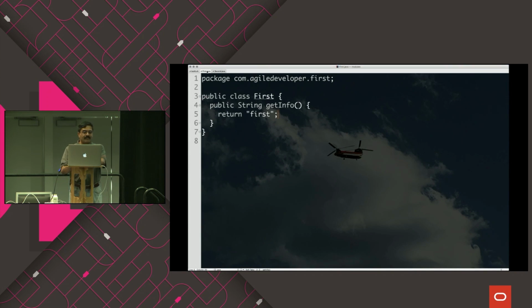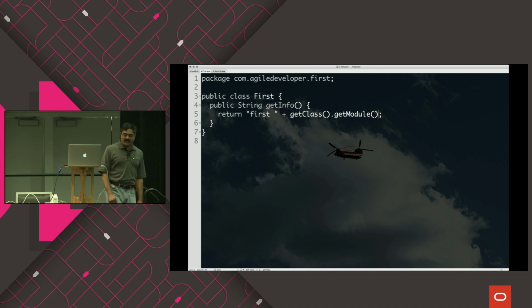But what I want to look at here is just one more detail, if you don't mind. Let's go to the getInfo for a minute, and we'll say first, and then we'll say plus, and we'll say this.getClass, and then we can say .getModule, so I can query for which module this code is running. So here's a quick quiz for you. I'm running this whole thing from the class path. What do you think this getModule is going to tell me that it's part of? Unnamed, right? It's null because it doesn't belong to any module. If you ask for the name, it'll be null. It's an unnamed module. That's where it's going to be.